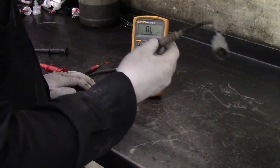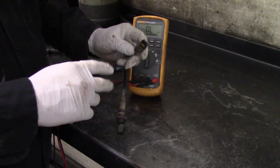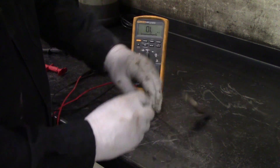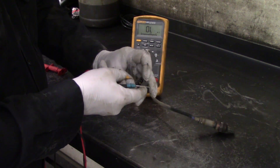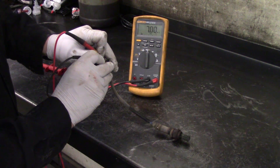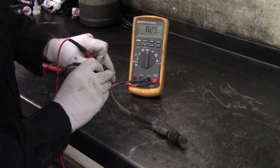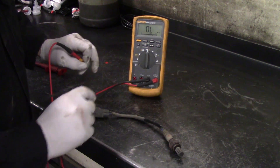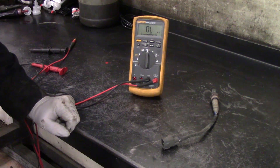I've got my ohms meter out and I've pulled the O2 sensor. I'll show you on the O2 sensor end — checking the resistance across the heater circuit. It would be on these two black wires that come out of the O2 sensor. The spec for resistance is 11 to 16 ohms across that circuit. As you can see here, we have about 7 milliohms, which is not even close. So we've got a serious problem — we've got a bad O2, but I already knew that.